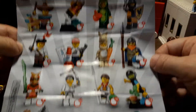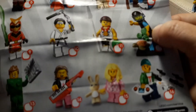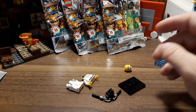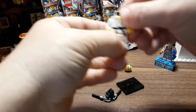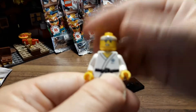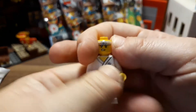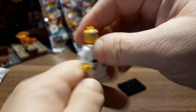The last time I opened these I got this guy, that girl, and I think that's a girl too — the sea rescuer, I think it's called. This one's cool. The belt is a little crooked and not quite lined up, but it's got two faces. I like the bandana. There are too many faces in the background on the packages, but that's pretty cool — and then there's the other face.